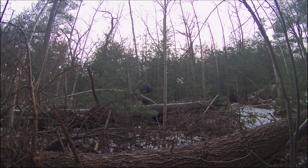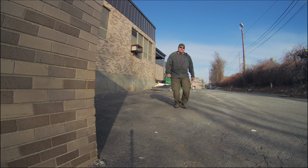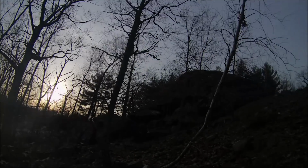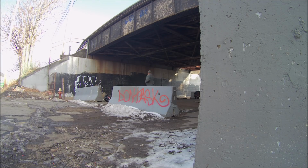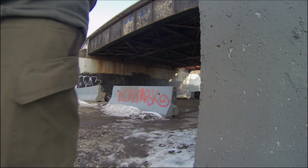I'm going to give you some tips on how to move through the urban environment as stealthily as possible, being a gray man, as it were. Wearing nondescript clothing like I am. If you'll notice, I'm wearing a neutral green color top to bottom. Nothing fancy. You don't want to attract the attention of anyone else if at all possible. You want clothing that'll protect you and help you. Cargo pants, etc. I've already covered that in part 1. You don't want to stand out whatsoever at all.